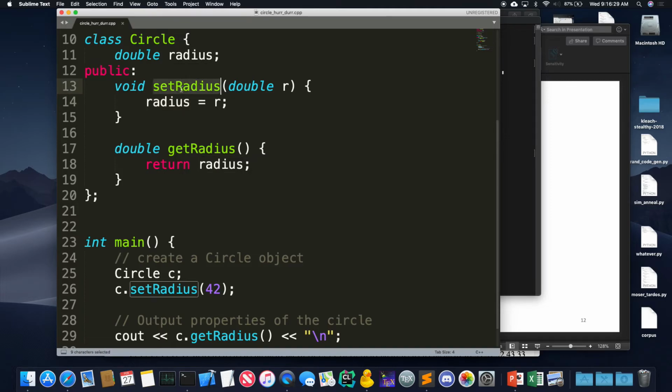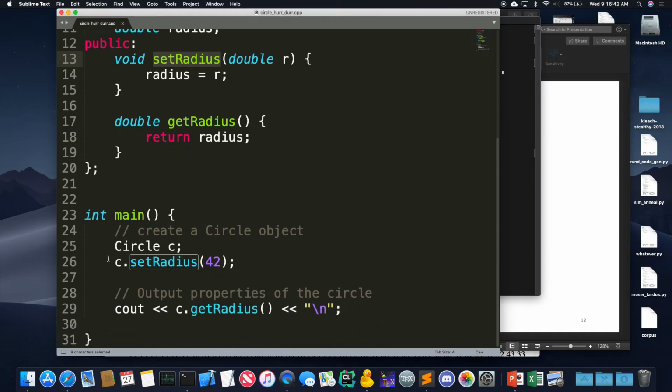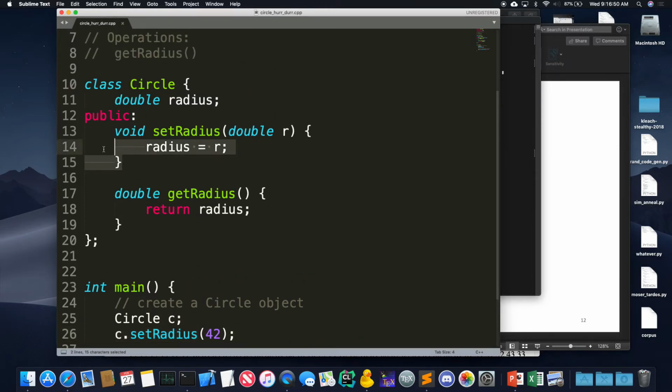Note, is the set radius function inside the circle class? Yeah, so does it have access to the internal variable radius? Yes. But out here, where I'm calling set radius, does it have access to the internal variable radius? No. So that's why we have this function right here to act as an intermediary from the outside world to the variable we want to modify.